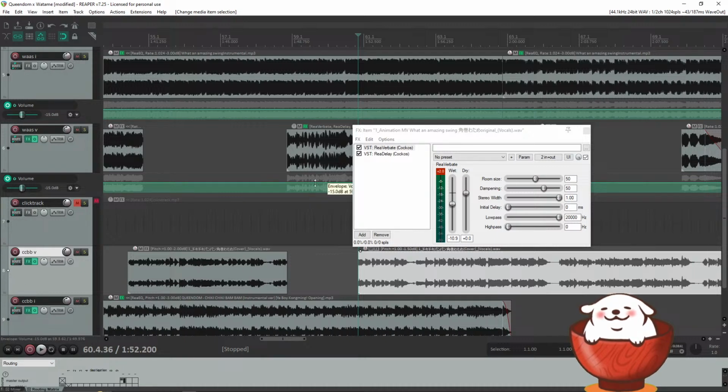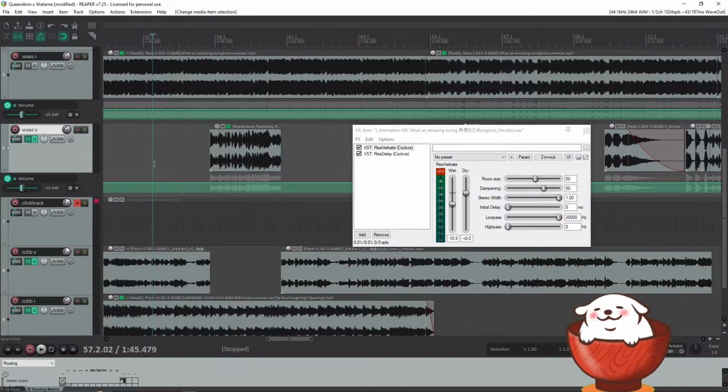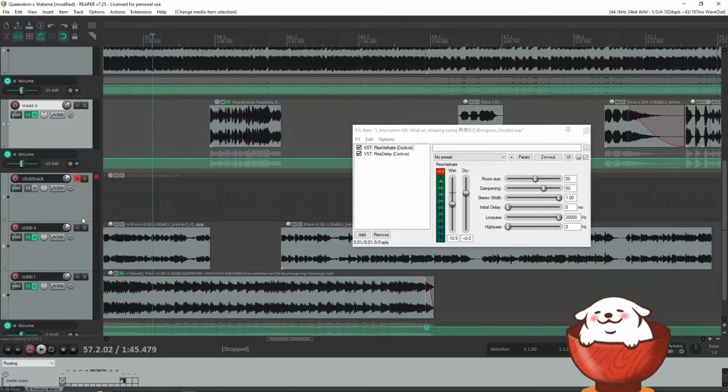And if we want to get really fancy with it, we could probably have multiple sections with differing amounts of reverb and delay. There might be a way to smooth this, where you basically have a volume envelope except just for the reverb and/or the delay. But I don't know if that is something that exists. I don't know how to do that. So for now, I think we're just going to call this good enough, and I might look that up later.